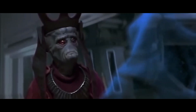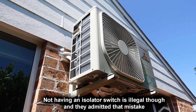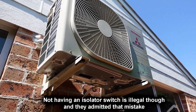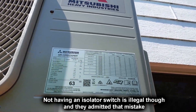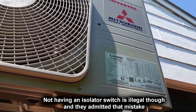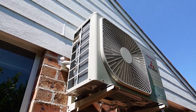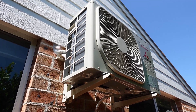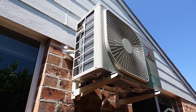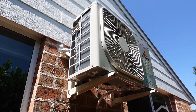Without turning off power to half the house via the existing circuit breaker. Is that legal? Apparently that is legal - if it's under a certain capacity, you can do that, and apparently it is under the capacity. You'd have to read the nameplate and the current. These things don't draw much - I think it's one amp or something. I looked at the data sheet for it, it's not much. But it's the principle of the thing. Anyway, they didn't install an isolator switch and they just spliced in the existing wire.